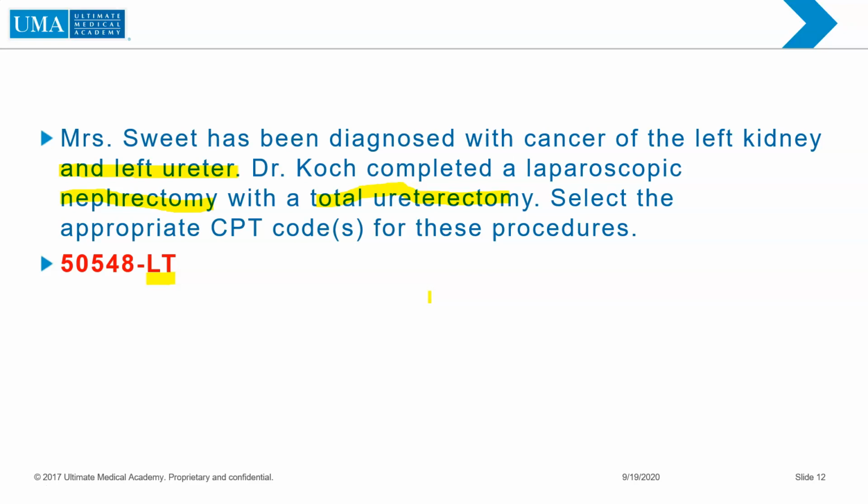So let's turn to the code range, 50545. Let's get there. 50548. Okay, so 50548 states it's a nephrectomy, which you have to know is laparoscopy. You see it's indented where you see 50548. If you look over to the left page, you'll see the heading starts laparoscopy. So all of these procedures are laparoscopically performed. So it would be laparoscopy surgical, and then you'd go over and say nephrectomy with total ureterectomy. There you go. That would be how you would get your 50548, and the LT modifier is appended on there to let you know that it was performed on the left side.